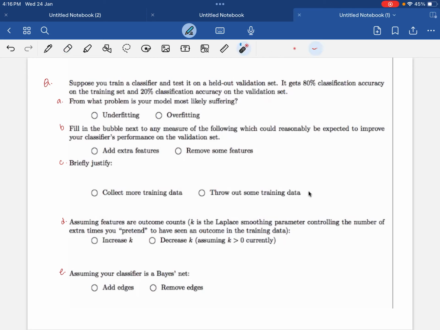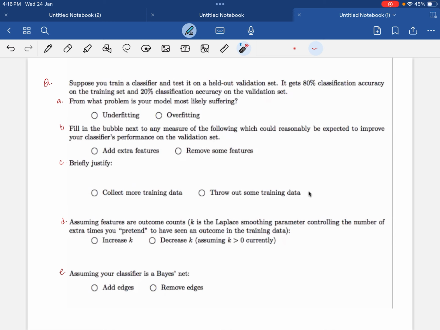Okay, let's look at a few questions on overfitting and underfitting. Suppose you train a classifier and test it on a held-out validation set. It is nothing but the test set, where you are going to test your model, right?